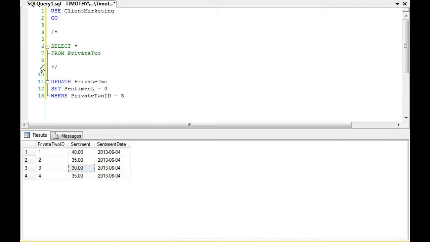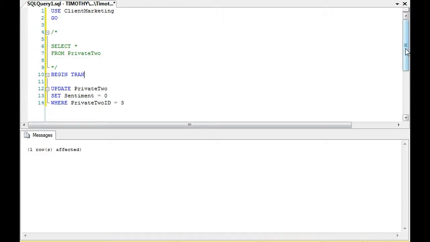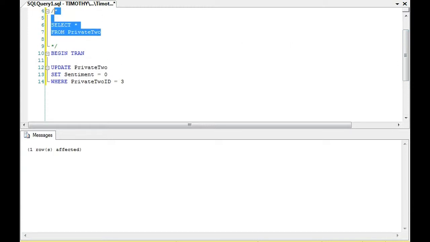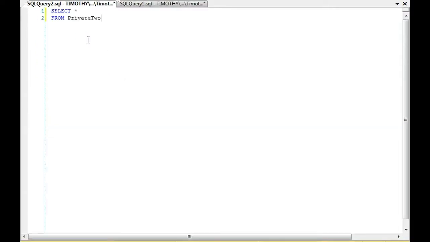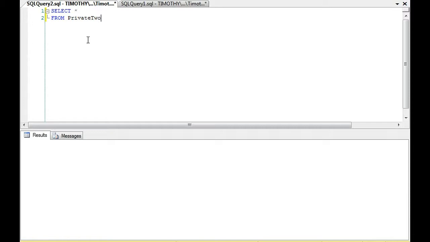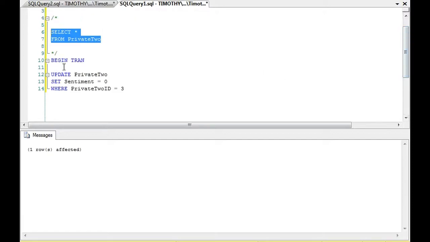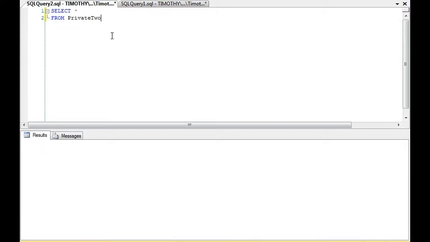So one of the things we can do is start all of our transactions with begin tran. If I run this now, and then open up a new query, you'll notice I can't get to the table. The reason is that even though I opened a transaction here with a begin tran, I have not committed or rolled the transaction back. So this just keeps searching and waiting.